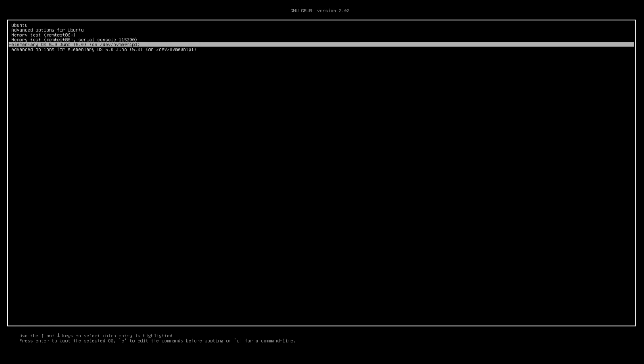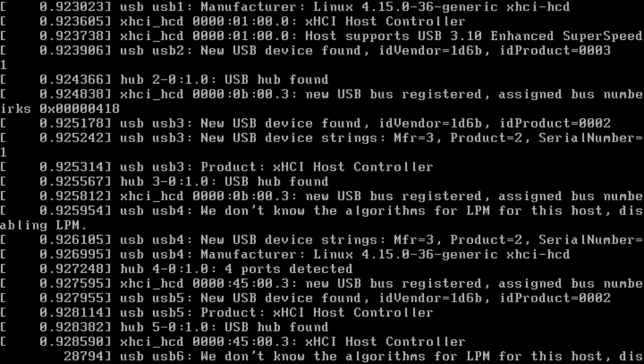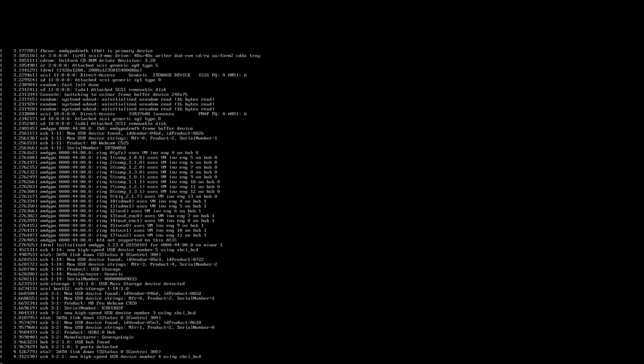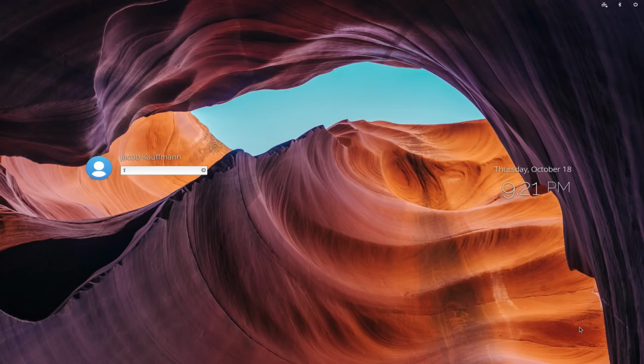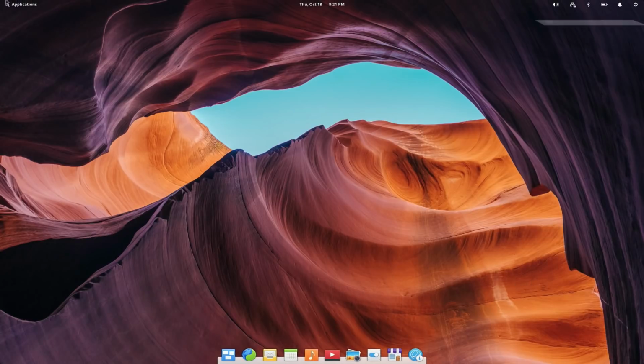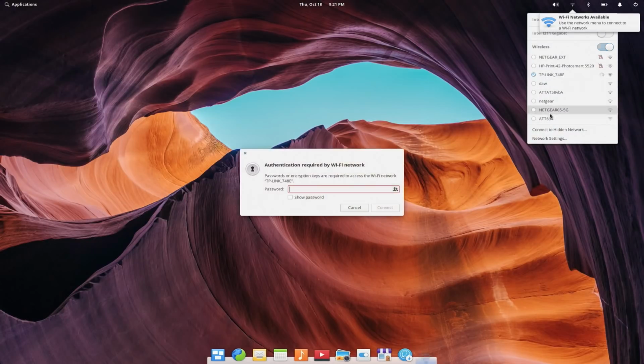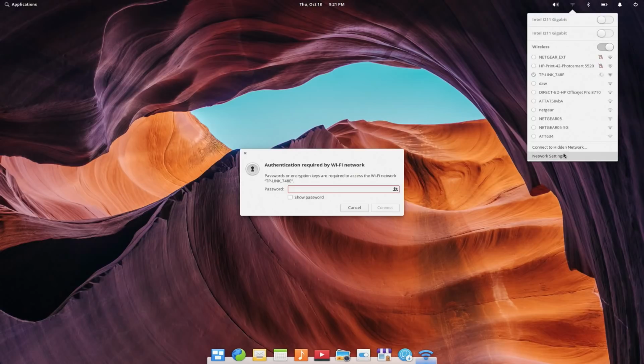So, alright, we'll come down here and select Elementary OS. Okay. I was expecting a splash screen and not text, but that's fine. I don't mind text. Okay, and here is, looks like LightDM? What is this thing here? Oh, it's a password symbol. Alright. So I'll log in to Elementary OS here, and it looks like at least our installation did complete, even though we didn't get the installation complete message. We've got Elementary OS. Wi-Fi network's available. I got a little ding there. I actually do like that. That's nice, that notification sound. What was my Wi-Fi password again? I am so on top of things today.